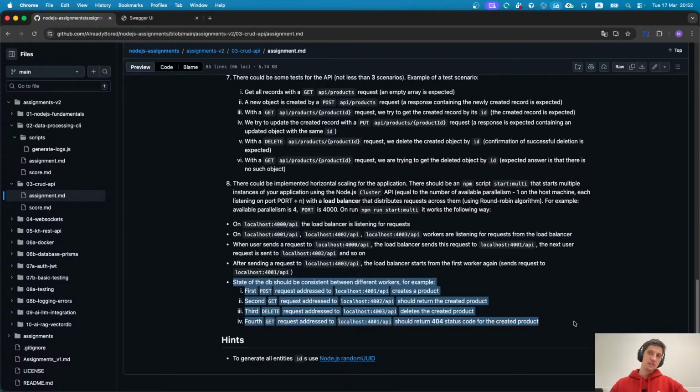In the real world, they share the same port. So this is just a synthetic example to make testing easier for you. So if you create something using one instance, when you get it from another instance, it should be there. And please do not send the whole database across workers, across cluster instances, on each request. This is not the proper way to go. It's not scalable, and this is not a correct solution.